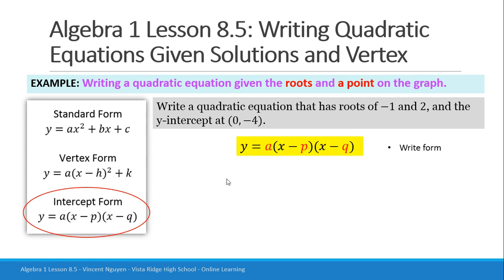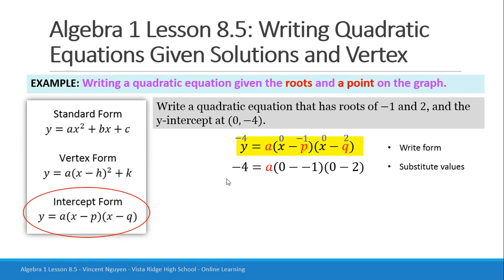Now we're going to substitute values in. But this is a little different, right? We know our p, we know our q, but we do not know our a. However, we do know our x and y. And we're going to take advantage of the y-intercept so that we could actually solve for a, because we need the a value, okay? So we substitute values in, okay, with the a missing because we don't know what it is, okay?